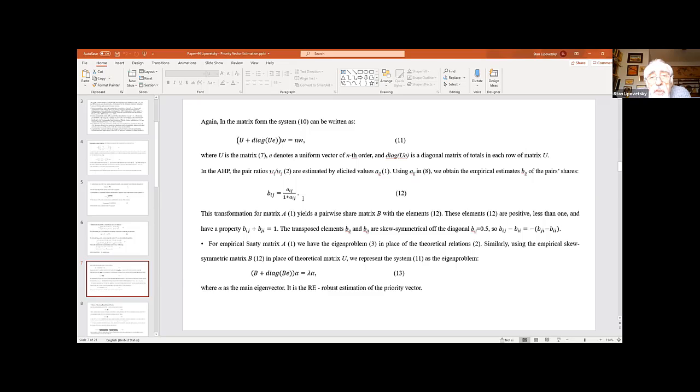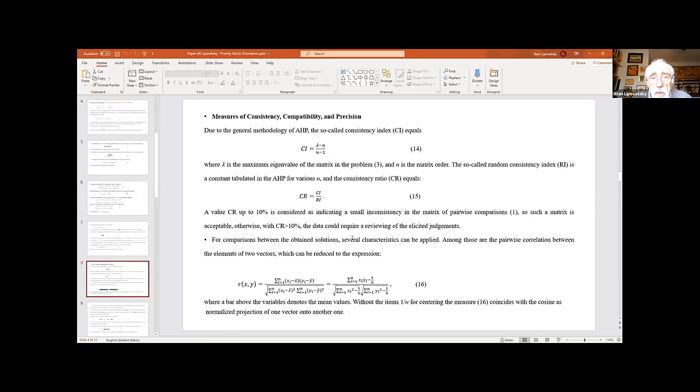Because now we don't have too much difference between, suppose 9, if one item is 9 times bigger or better, preferable than the other, and 1 over 9. Those are less comparable than values within the range from minus 1 to 1. And in this sense, this technique becomes more robust to possible deviations in the original elicited pairwise values. For this matrix with these elements in formula 12, we have such an eigenvalue. Instead of the classical analytical solution, now we have the eigenproblem given in formula 13. So essentially it's very easily solvable, no problem with this.